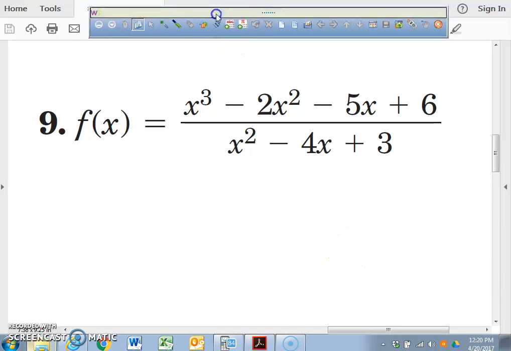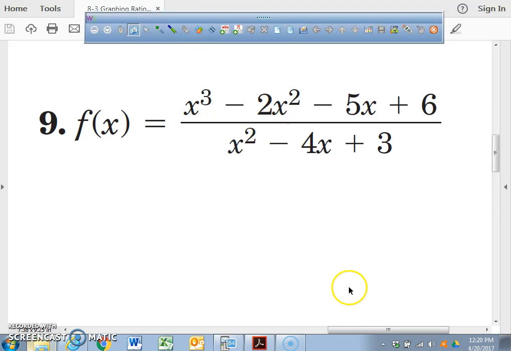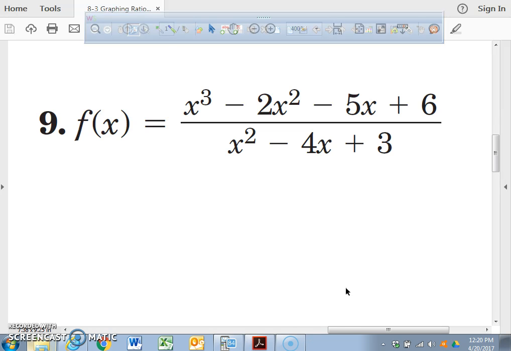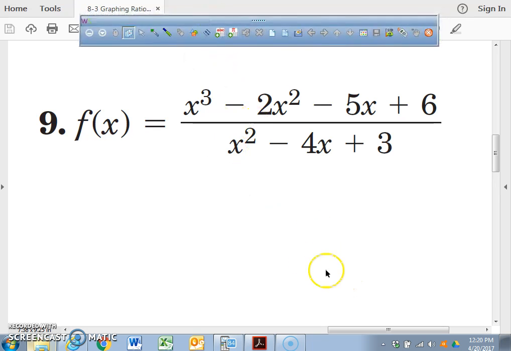All right, today we are continuing with graphing rational functions. Now, whenever you have to graph a rational function, you have to look for things called poles, vertical asymptotes, and horizontal asymptotes. Right now, we're going to discover if we have any holes, if we have any vertical asymptotes or horizontal asymptotes in this problem. We're going to go over those rules here in just a bit.